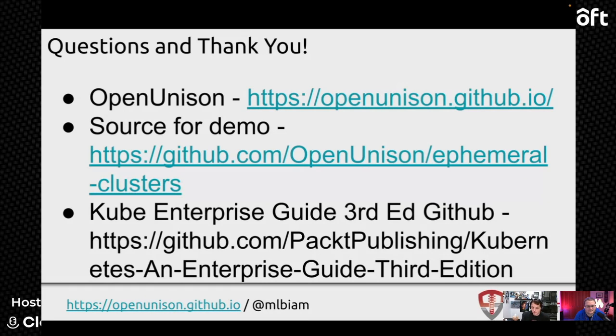And then I dropped this in here, the Kubernetes Enterprise Guide 3rd edition GitHub repo. We're in the process of writing it right now. I just finished the vCluster chapter like a week ago. And so all the scripts and everything that we use to build everything up is actually in there. So you can go from an empty Ubuntu VM to a multi-tenant vCluster. It doesn't have Argo and whatnot in there because we haven't covered that part yet. But a lot of what you saw, you can actually get up and running in your own VM pretty quickly. It's all automated. So that's a cool thing to check out.